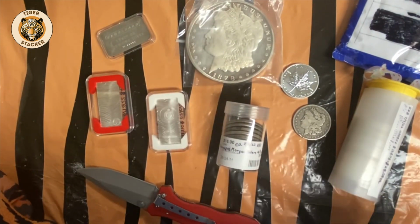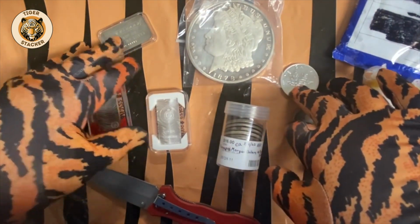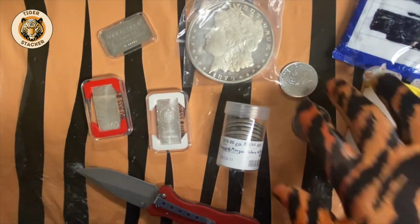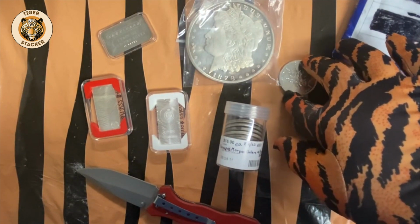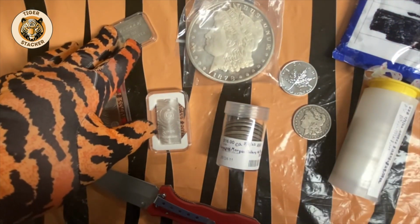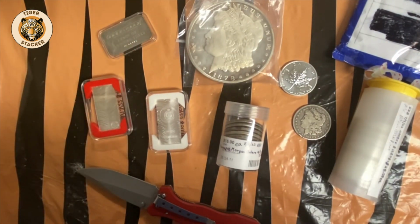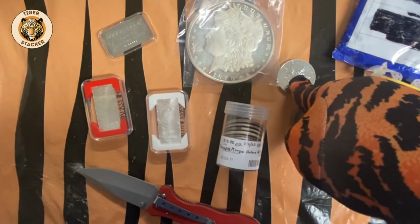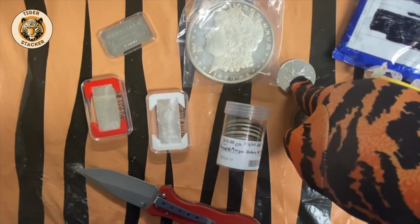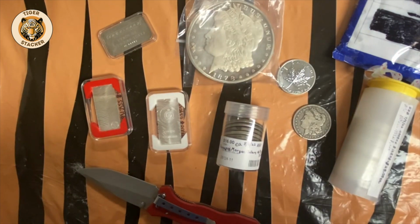And in this video, we're going to talk about bars and rounds and coins. There's pros and cons to each. The coin in the past has always been round, made by a sovereign government. But I've now seen some bars that are labeled as a coin. In fact, I've even seen that the gold backs are labeled as a coin because they're made by a sovereign state. So coins now no longer, in my mind, are always round. They can come in a rectangular or bar, or even a gold back.